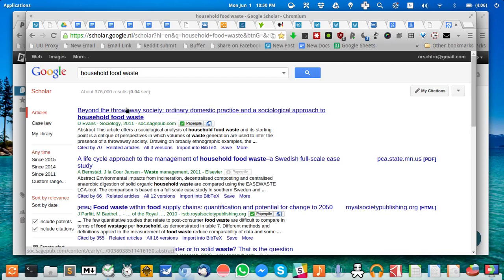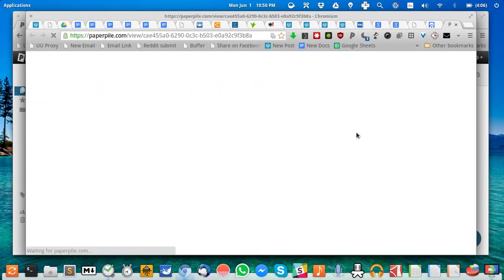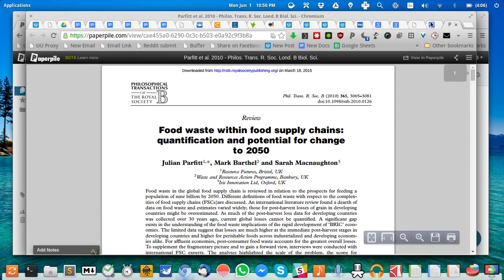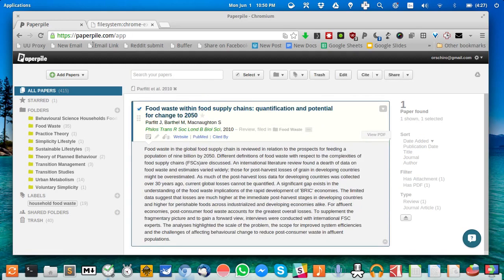So this one is in my library already. This one is in the library already. I can either directly open the PDF, it opens in a new tab, straight from my library, or I can view the entry in Paperpile, and then it automatically switches back to the tab that was already opened.